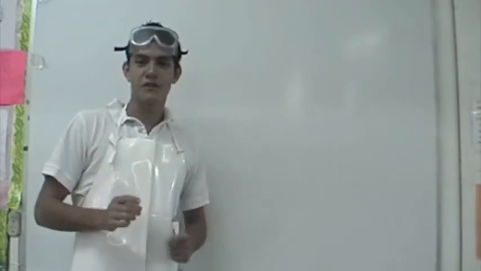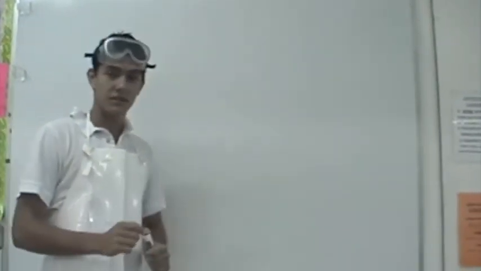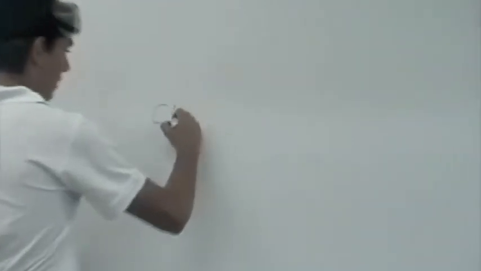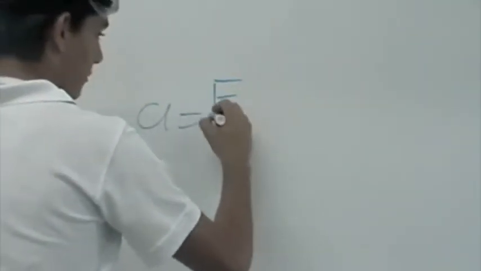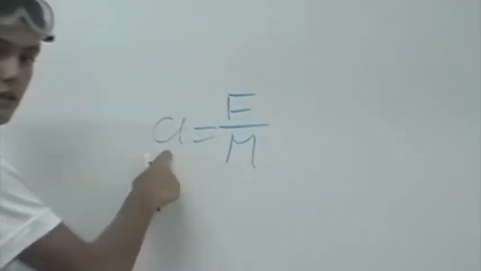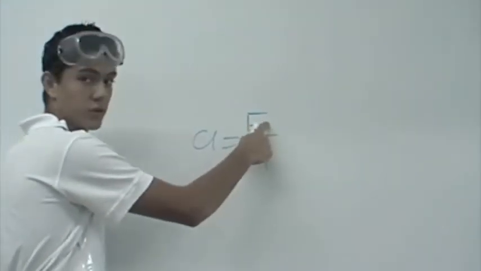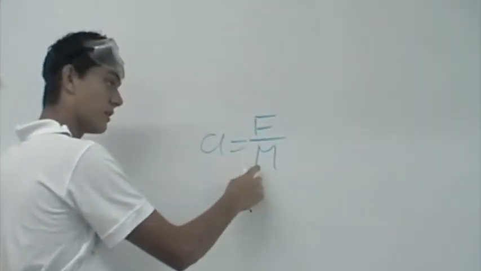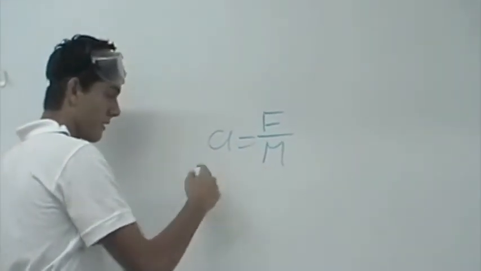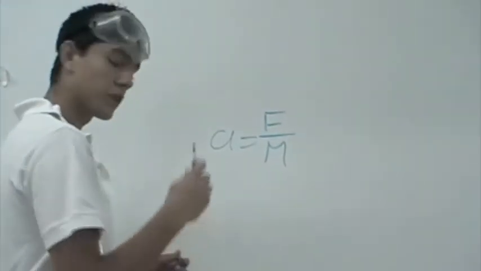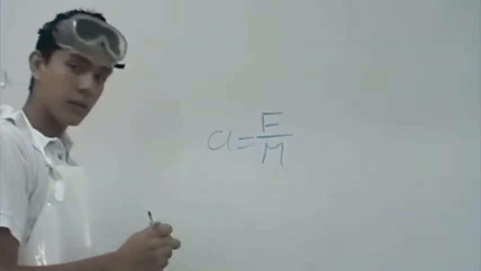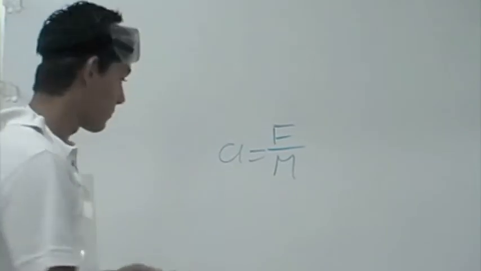Hi, this is Learning Physics with Philip Zimbardo. Right now we're going to talk about Newton's second law, which states that force causes acceleration, as you can see in the next formula. Acceleration is proportional to force and is inversely proportional to mass. What I mean, I'm going to explain with the next experiment about a bowling ball and a soccer ball.